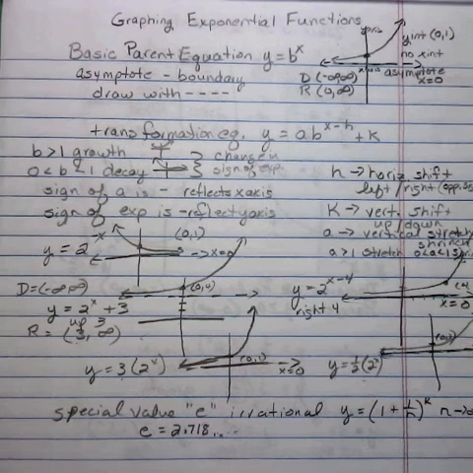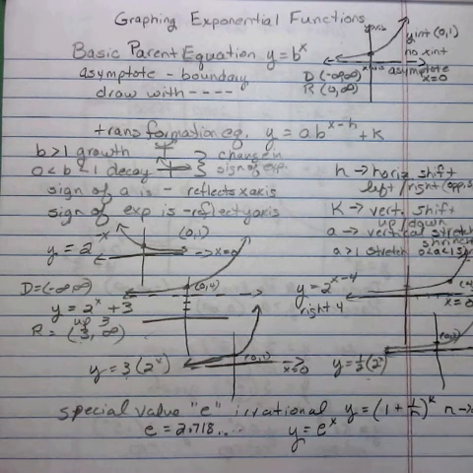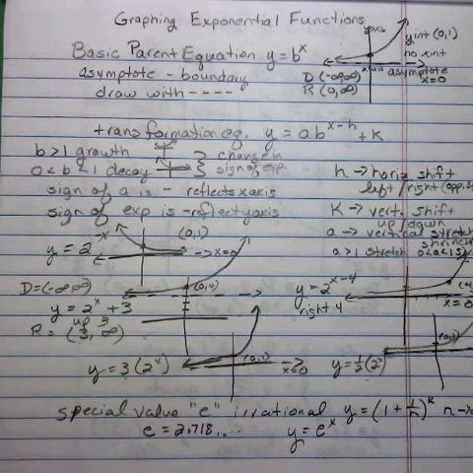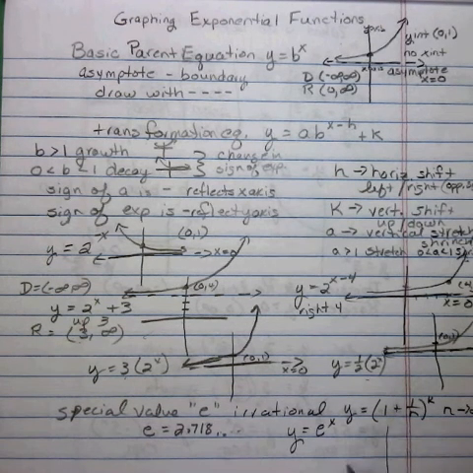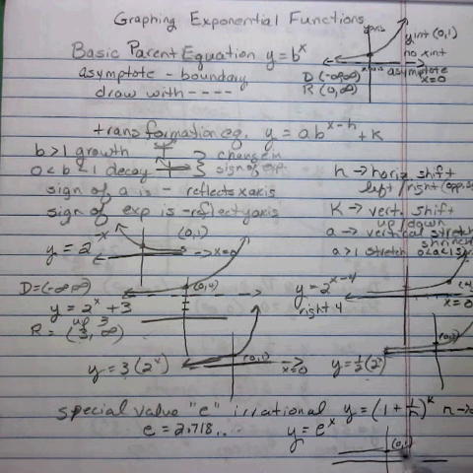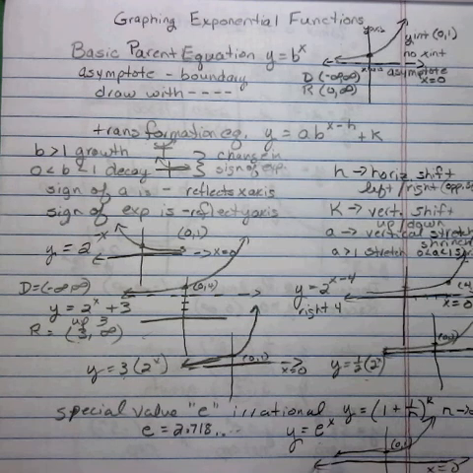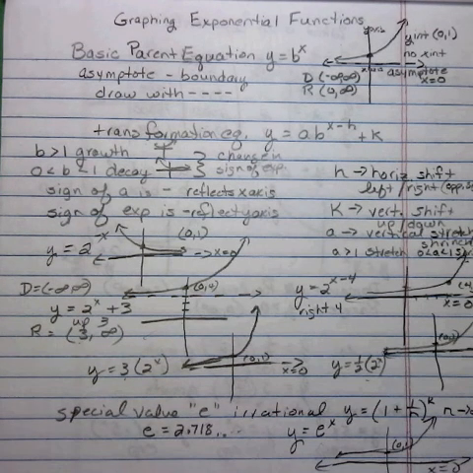It has a special value. So we also have graphs for e, y equals e to the x power. And there is a special e key, usually on most calculators, where you can use that to graph. The look of the graph is still the same, regardless of the base. It's still going to go through that point (0, 1). It's still going to look basically the same as other graphs. It still has the same asymptote at x equals 0. It's just you have that special base value that's called e.